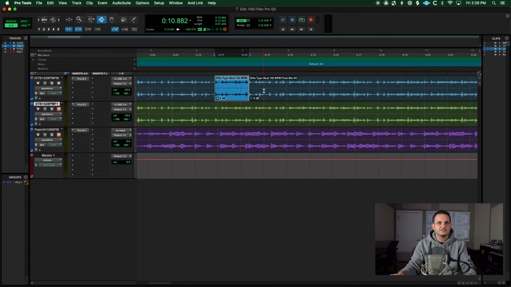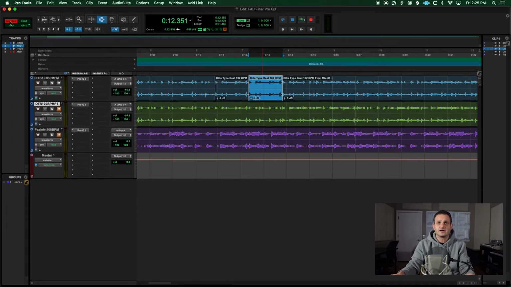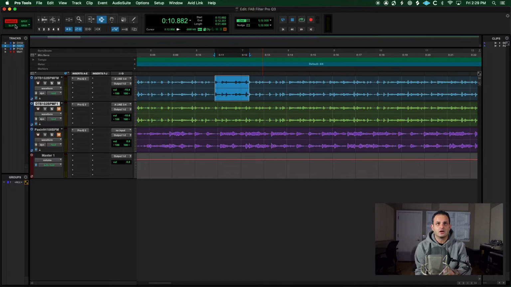I could easily select this, and then if I was in shuffle mode, I could just duplicate, and if that was a perfect loop, boom, I just made a perfect loop. Editing features in Pro Tools are amazing. So, you know, they definitely blow Ableton's out of the water.